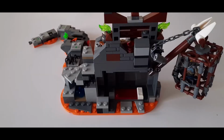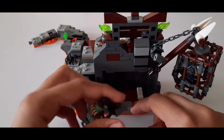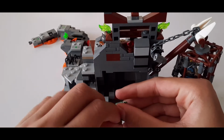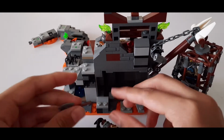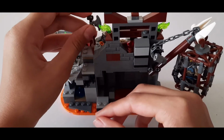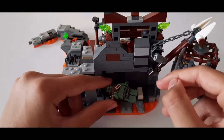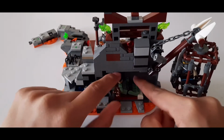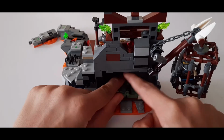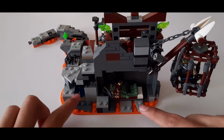So this was all the front side. Now let's see the back side. So here's a bed given for the villain to sleep. Let me show you how. And there are so many hangers and kind of places where you can put all these weapons. So this is how he sleeps on his pillow. Nice home, sweetie.